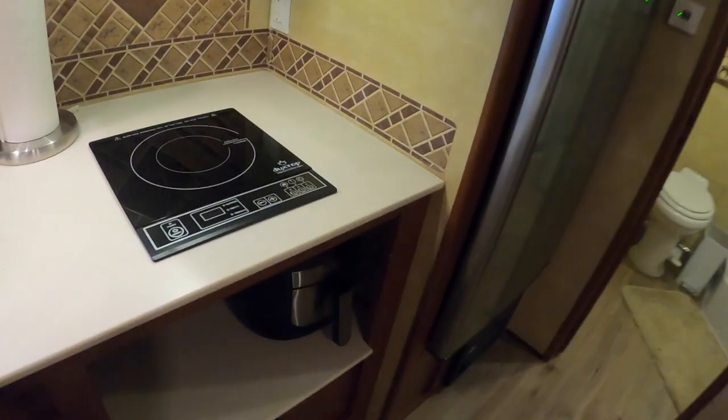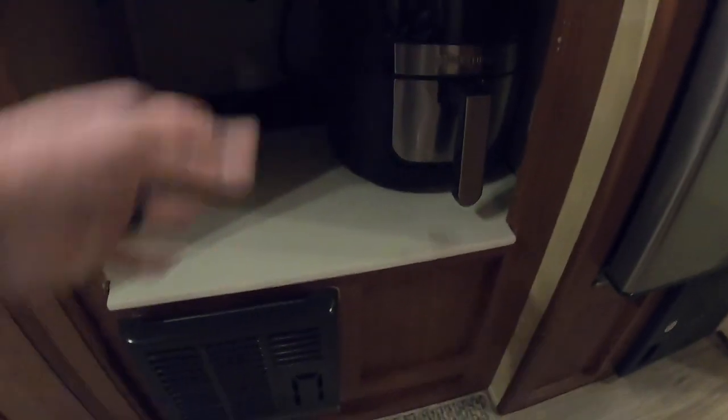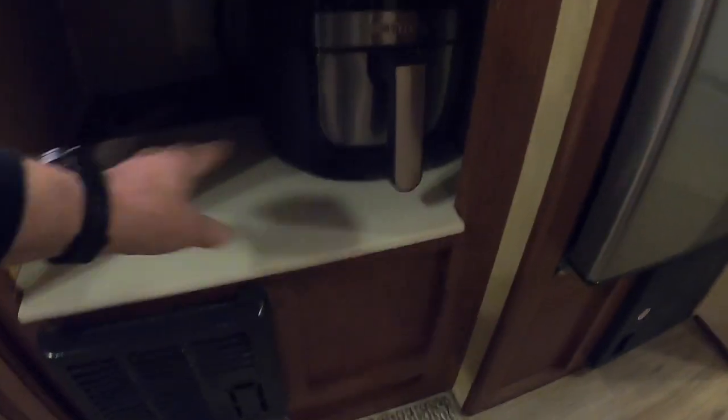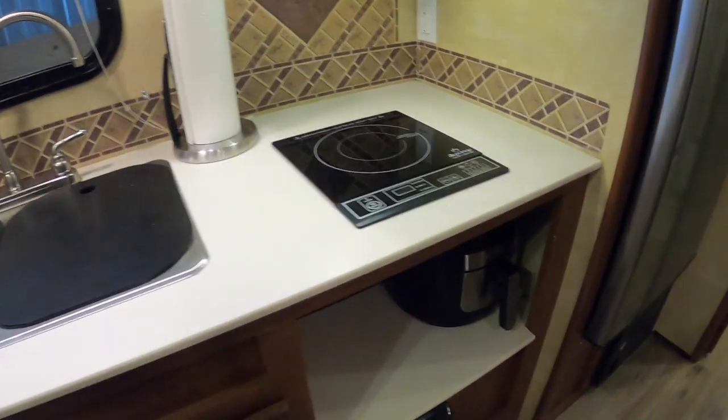Everything fits. I also made a shelf in here. This Luan stuff underneath here wasn't strong enough, a little bit flimsy to hold the appliance garage appliances. I had a piece left over from the section I cut out for the sink, and I basically fabricated it to fit down and become a bottom shelf. Just slid it in, and I need to glue it. And then I'm going to upholster a piece of plywood here for the side panel, and that'll finish that up. But everything's looking great on that.